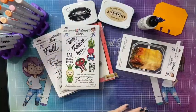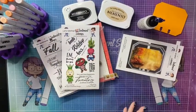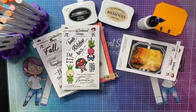Hey, Tammy. Thanks for stopping by. I really appreciate it. So we're going to manipulate our stamp today. So we have to stamp it. And in order to do that, we have to do it with no lines coloring.